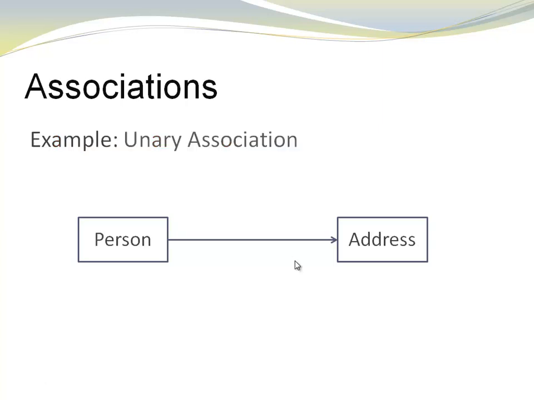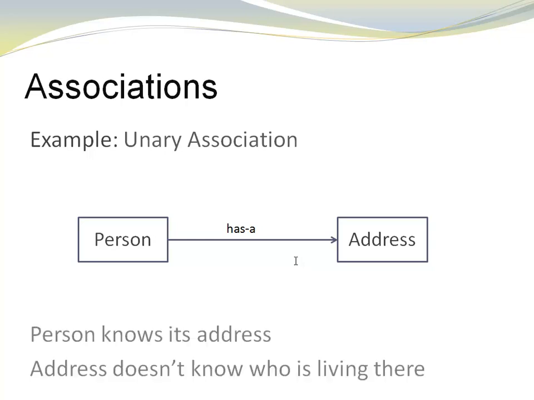Let's have a look at an example. I could have a person and an address. And there's an association between a person and an address. Sometimes people think of it as a has-a relationship in contrast to the is-a relationship of inheritance. So we could say a person has an address. And it means the person knows its address. The address does not know who is living there. Class address does not know about class person.